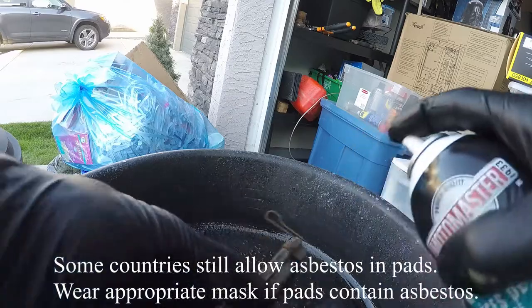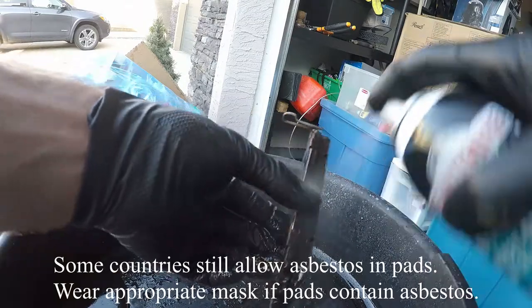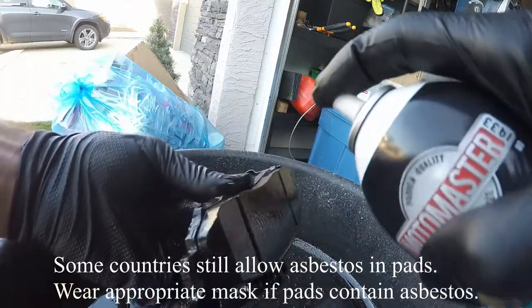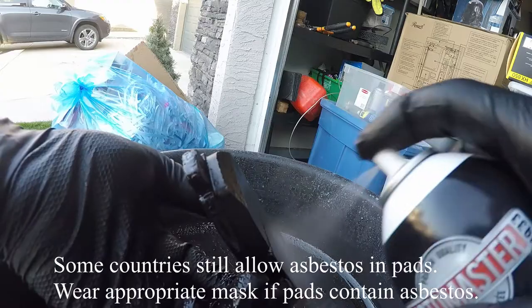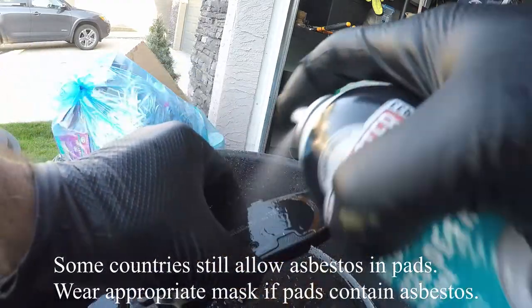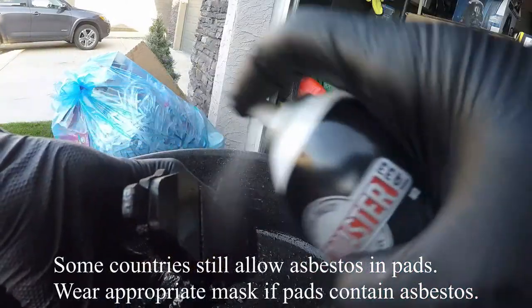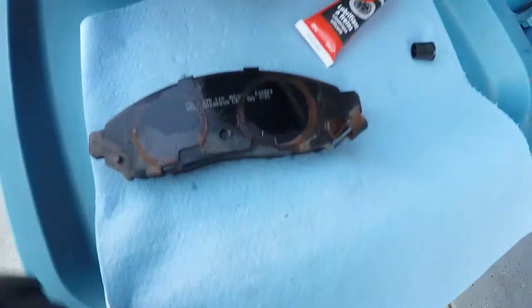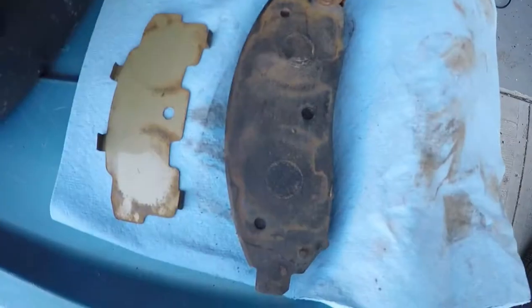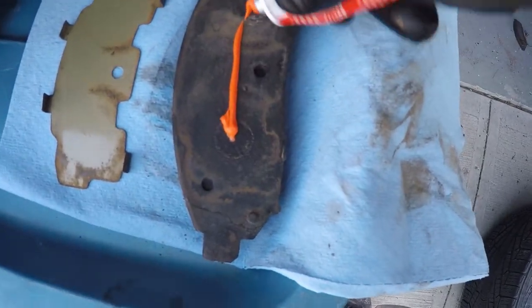The first thing I'm going to do is ensure that all the brake dust, grime, and any oils are off the brake pads by spraying them down with some brake parts cleaner. It's important that you don't use something like carburetor cleaner or anything with oils in it — that would be the wrong product to use. There are different types: both chlorinated and non-chlorinated. This is the weaker non-chlorinated brake parts cleaner. Each time I set the brake pads down I'm putting them on a clean dry towel.